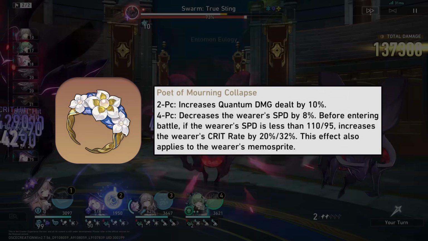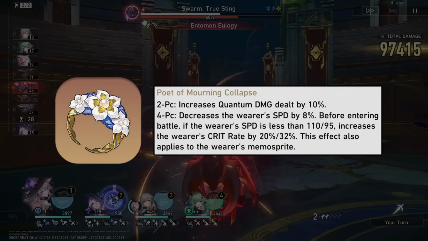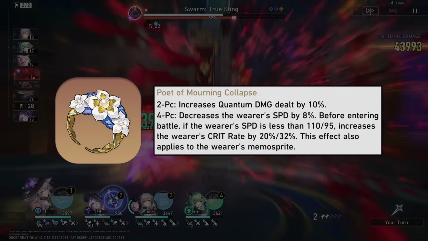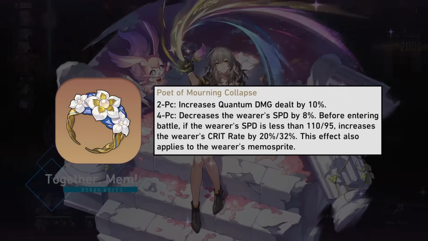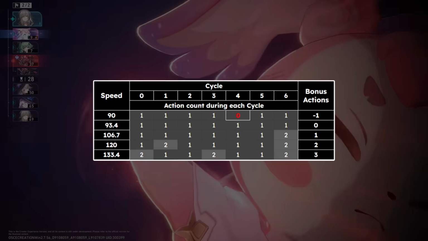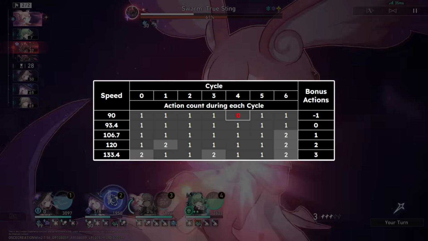As for the 110 speed, I believe everyone in the game can currently hit it with the reduction, and therefore gain that 20% CR. This is of course if and only if they aren't building speed above it in substats or main stats. And a final note on the speed reduction is you can actually miss a turn in a cycle if you are too slow.